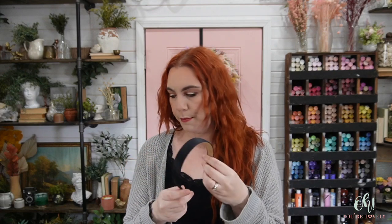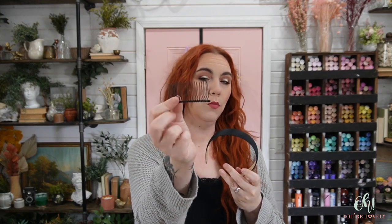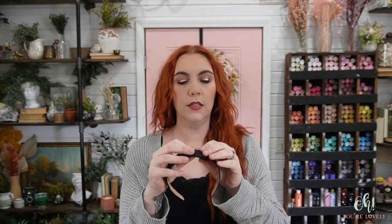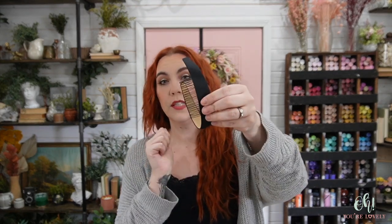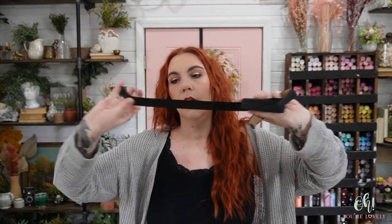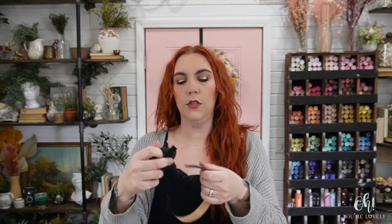One thing I want to note - I will not be using these but they are optional supplies. Depending on how extra extra or avant-garde you want to be with your headpiece, you might need some metal combs. You can cut these in half with wire clippers and attach them underneath the headband in two different spots for more security. You can also get some elastic ribbon for stability at the nape of the neck.